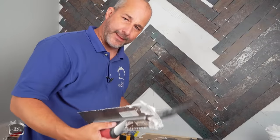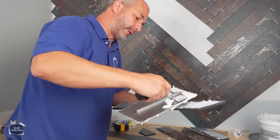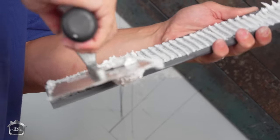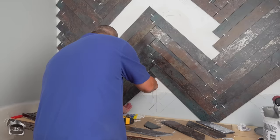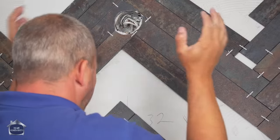When you're filling in a space like that, instead of trying to put the adhesive on the wall first, you can always put it directly onto the tile. Okay? Just got to be a little bit careful. You don't want to leave too much on there and have it squeezing out. Like I said, this is not a wet area, so 90% coverage is not necessary. Just make sure you put enough on that it actually sticks to the wall. Oh, there we go. That's what I'm looking for. Okay. So I'm just putting a couple of my leftover pieces near the top because I need to have stone underneath my light fixture.